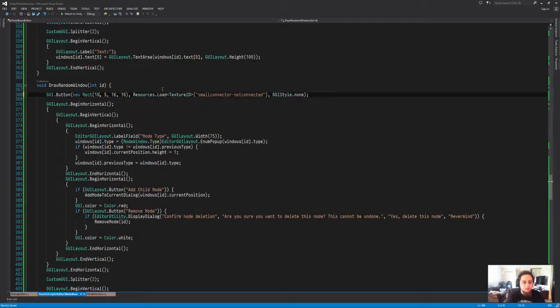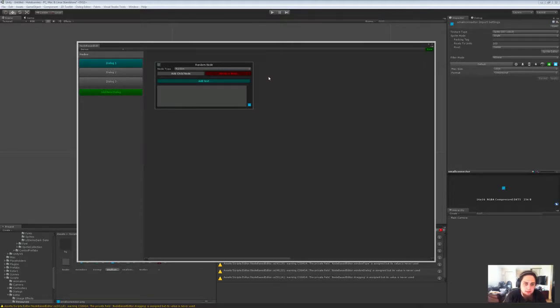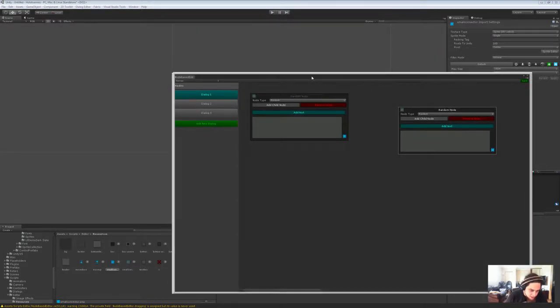X should be, I don't know, 10. It's a bit big though. Doesn't really have space. I guess I could just give it some space, right?